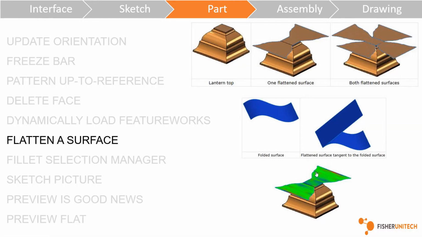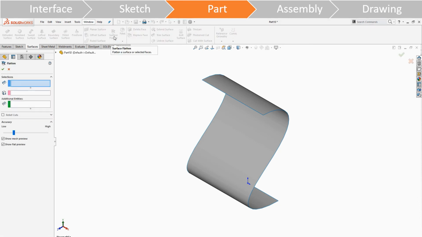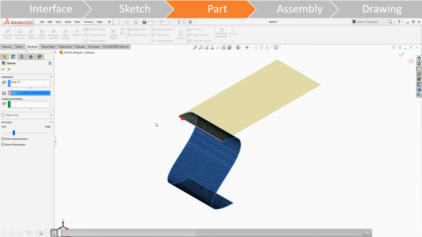One additional thing in here is going to be Flatten Surface. One thing I do want to note is this is only sadly available in Premium, but if you already have Premium, it's pretty cool to use. If I've got something curved like this, it's difficult to tell what the actual dimensions of it are, right? On your Surfaces tab, there's an option to flatten, and with that, I can select a face. I can choose an edge I actually want to flatten it from. And then you've got this bar down here that's the scale of how tight of a knit I want those graphics triangles, right? How close do I want it to look at those grooves and see how tight it is?